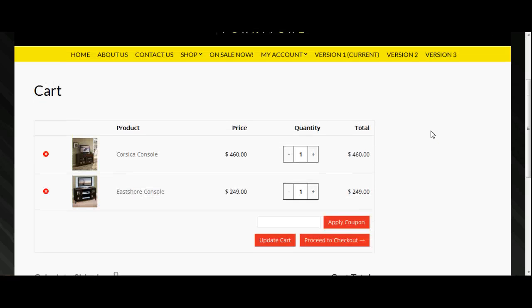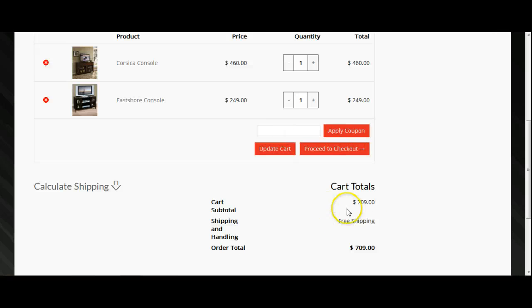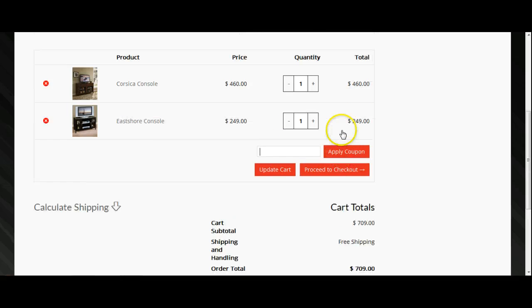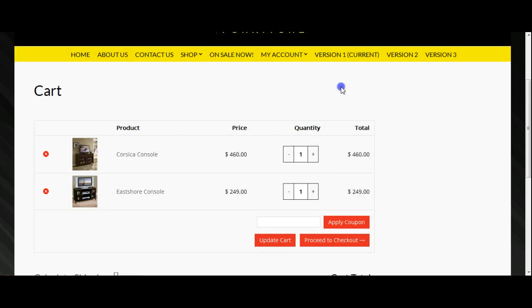So if we go back here to the shopping cart, you'll notice you have your totals. If somebody has a coupon, they can put in that coupon code. Basically, you can set up coupons to give a certain percentage or dollar amount off orders or separate products, and when people put in that code, they'll get a discount. It's very neat, and you can create coupon codes easily through the management area of your website. And again, I will prepare tutorials for you on how that works.